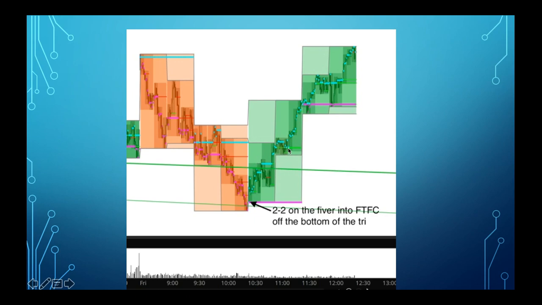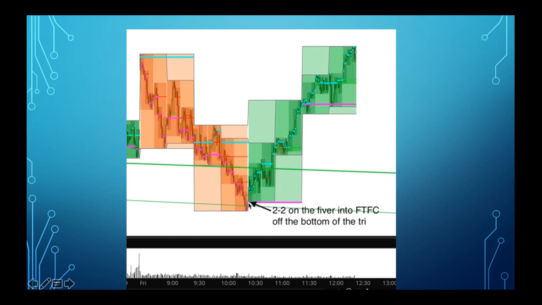But if you wanted to get in sooner than that, then you have to go in on a smaller time frame. And if we used the 15ers, for example, we would have seen a 2-2 off the bottom of the try. You kind of have to zoom in a little. I don't think I can do that, but there's a 2-2 on the fivers. So that fiver entrance right there, even though it's not an actionable signal and it's not the one, it's still a lot smaller if you wanted to put your stop here. And you can see how the 2-2 on the fivers cascaded into a 2-2 on the 15ers, which became a 2-1-2 on the half hours, and then a 2-2 on the hourly into full time frame continuity.